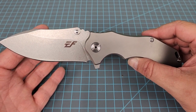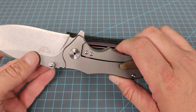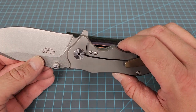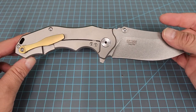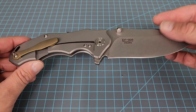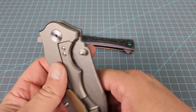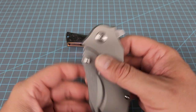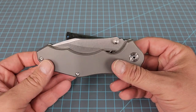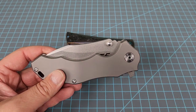Other than the pocket clip, I've got nothing negative to say about the knife yet. You're getting a lot of material and a good quality steel at that price point. The heat treat may be questionable — we should know more about that when we run across the stone and see how it sharpens. Courtney's not here today so we get to keep the video nice and short. Y'all pray she comes back or we'll never go live again. Until next time, we'll catch you on the flip side.